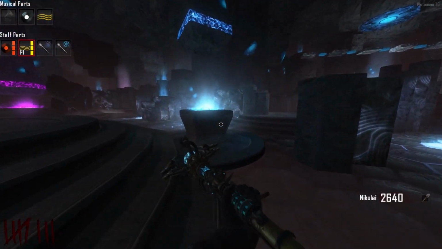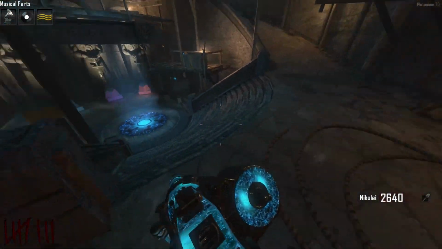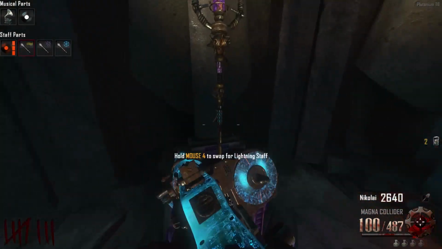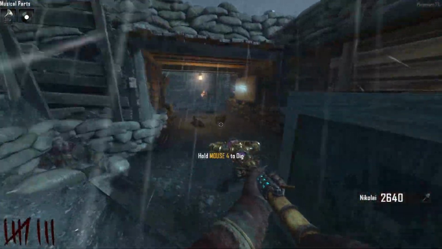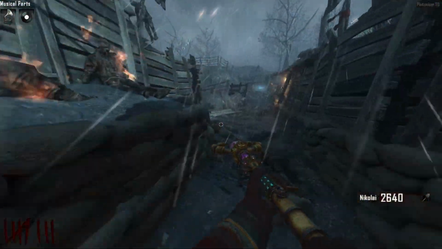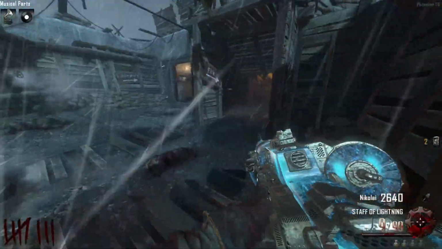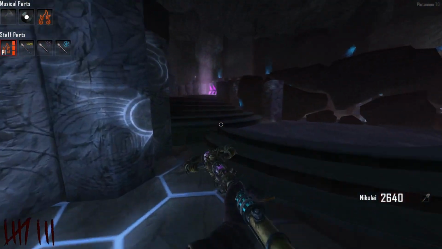Grab this. In there, and we're out of here. Alright, so we'll head down here, build the wind staff, and grab the lightning staff. Not that it really matters which staff we take. Now we're just digging for the golden shovel, so we can get the golden helmet or like claymores. Those are really the only things that can help us. Otherwise, we're pretty set with our magma collider out here. Grab this gem, and we'll do this lightning staff.